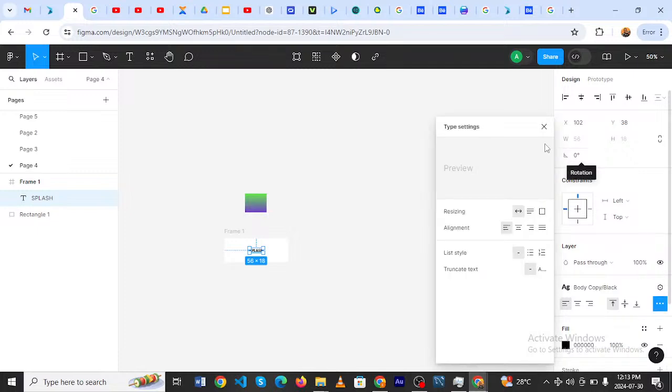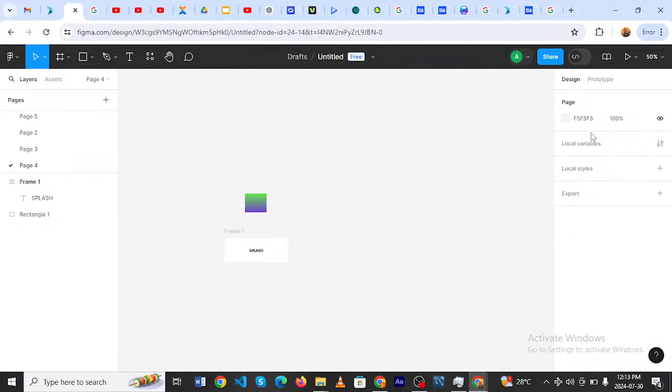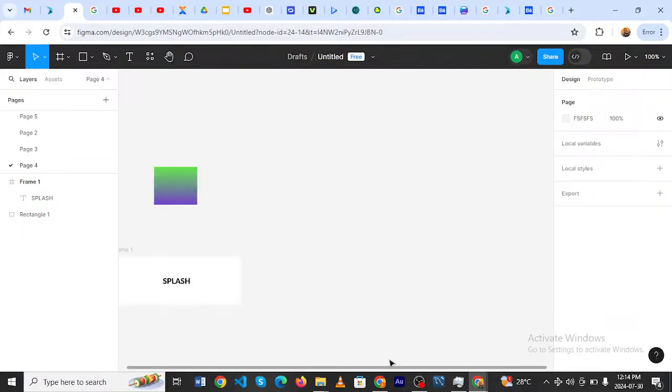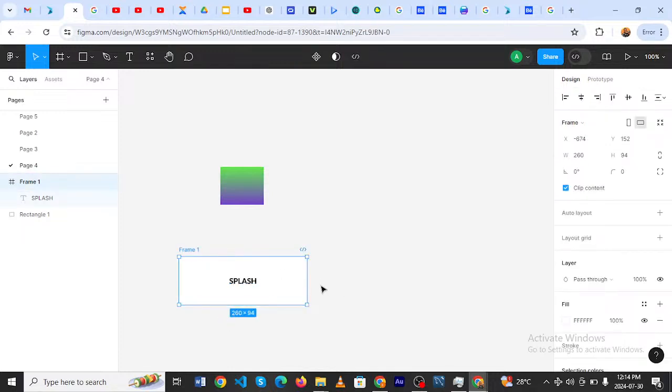Looking at how we can increase the size. Let's zoom, and let's reduce this a bit.